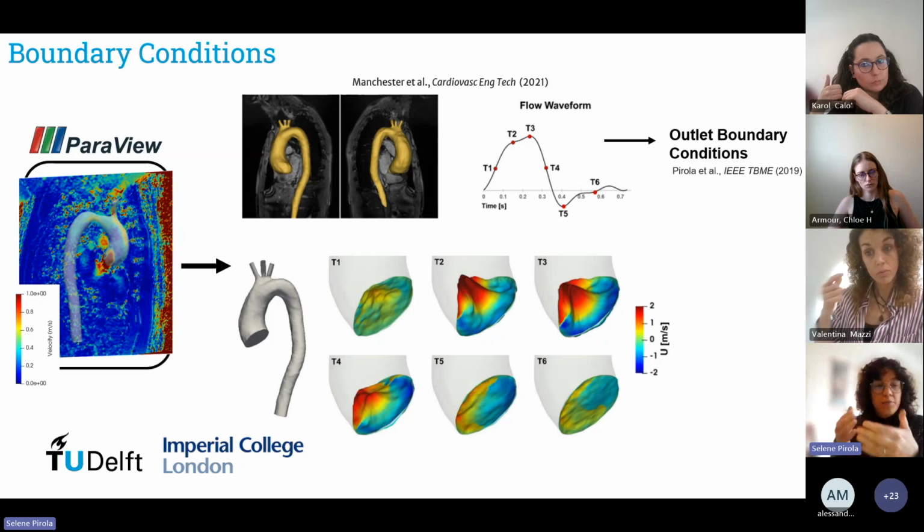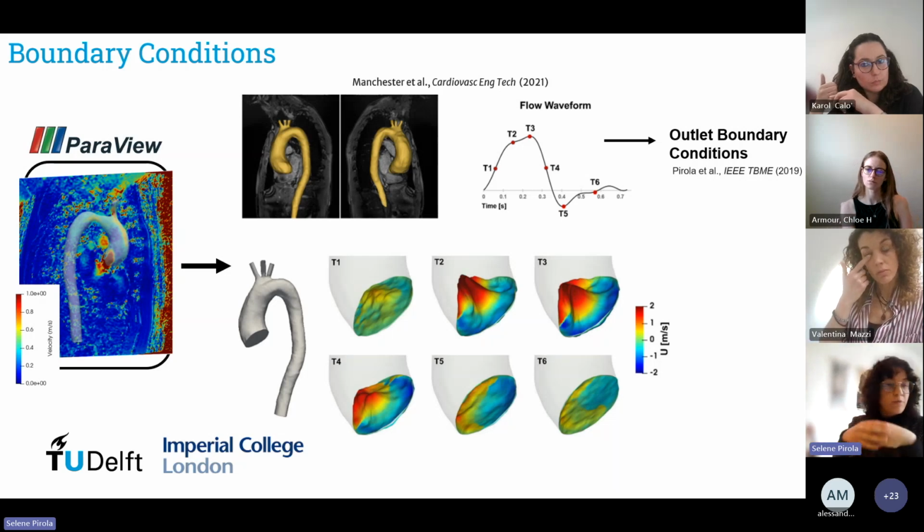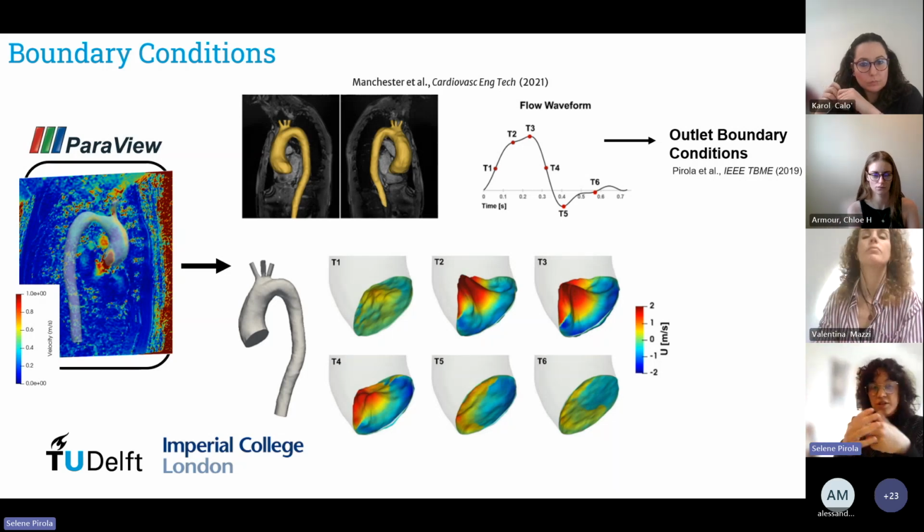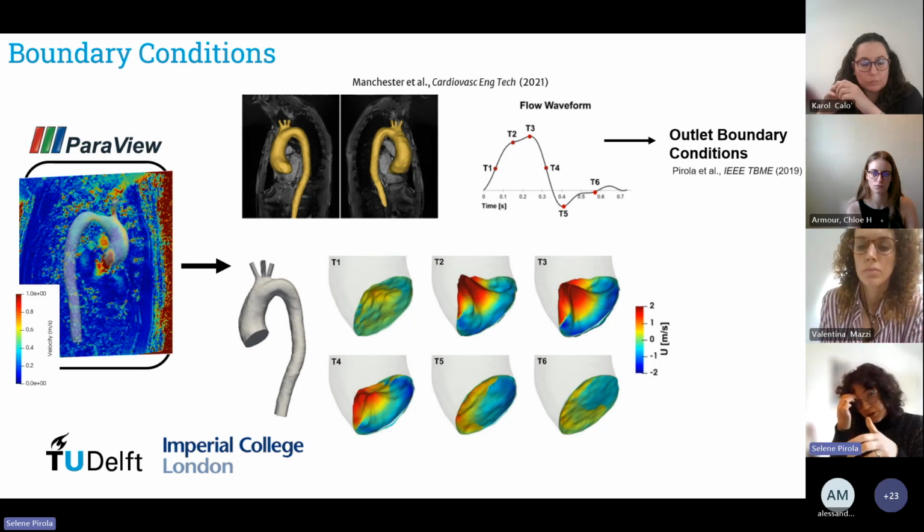Imagine you can extract the patient-specific flow waveforms at the supra-aortic branches and descending aorta. That is something you can either directly impose as a boundary condition, or, as we personally prefer, use in pair with pressure data to set up Windkessel boundary conditions.